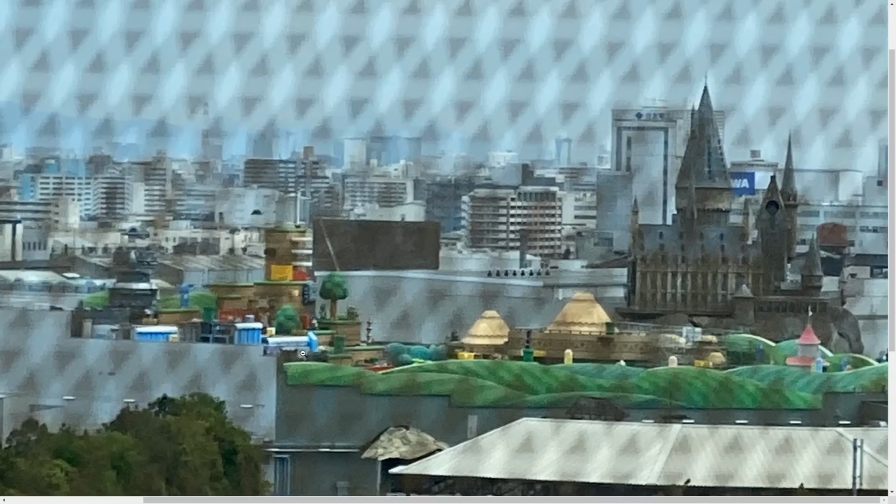We'll have to see. Especially once you venture further out this way, like once you get deeper into the park, I'm pretty sure you're going to be able to see the castle. There might have been no way to really hide that. But again, it's hard for me to say for sure how much of this is perspective too, so maybe it'll work better in real life than it seems to in this picture. It could be the lens throwing off the scale of everything.